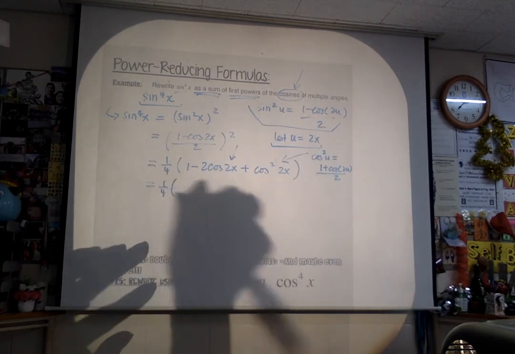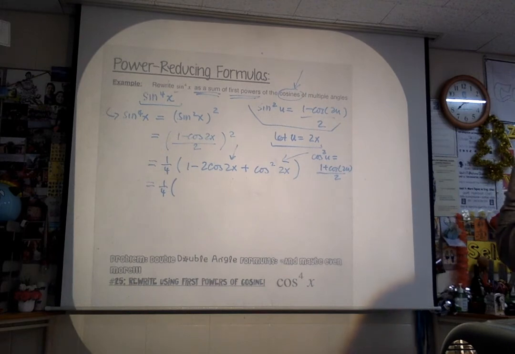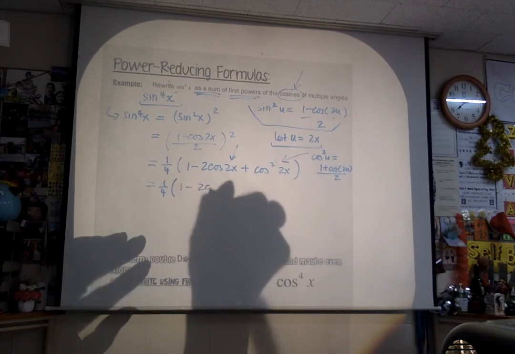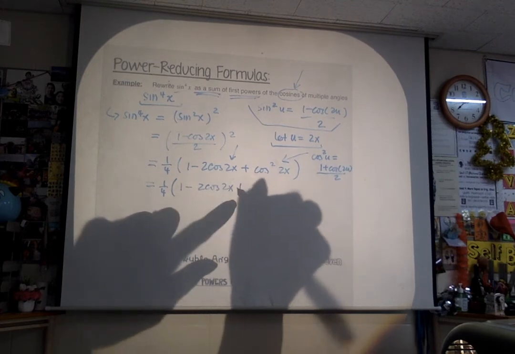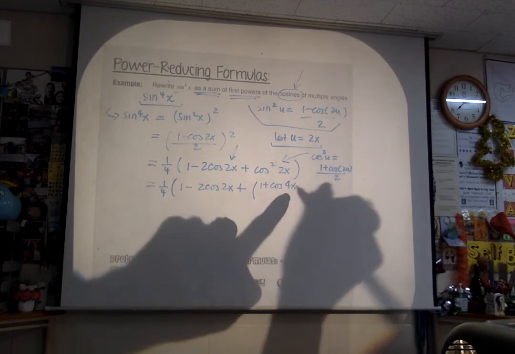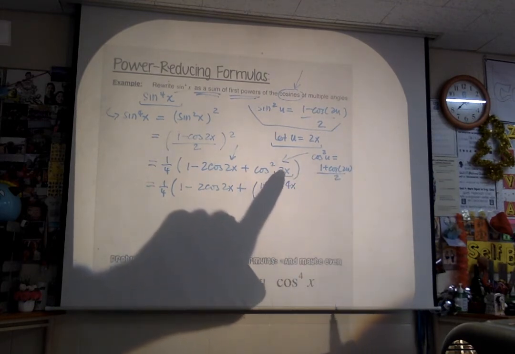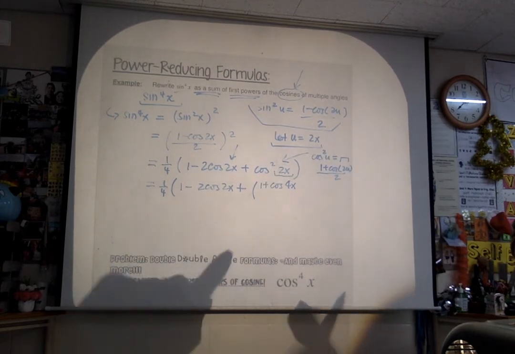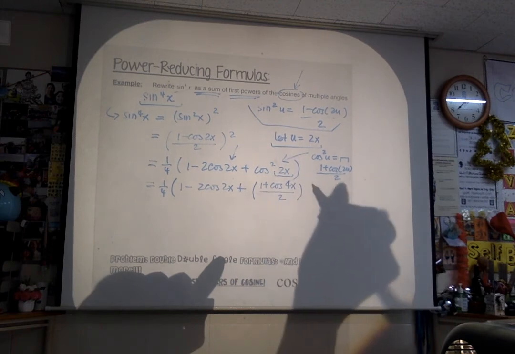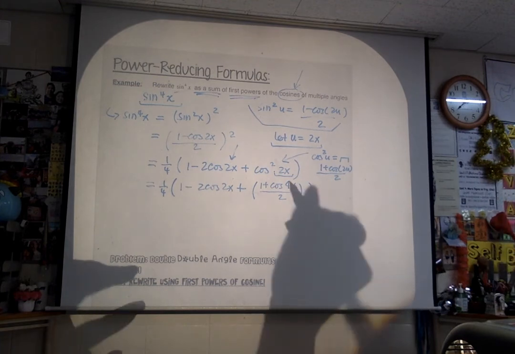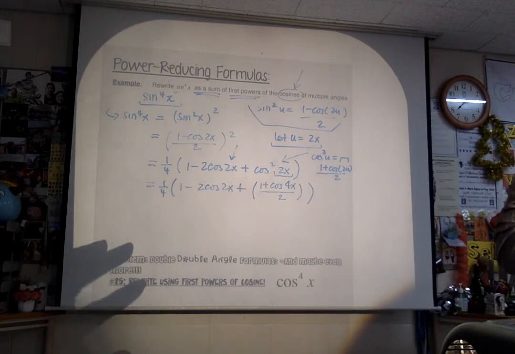1/4, right? Okay, let's deal with this guy first. What does this guy become? 1 minus 2 cosine 2x. Leave that alone. This guy becomes 1 plus cosine of 4x. Do you understand why that's 4x? Because this was a 2x, but it's 2u. Remember, our u is 2x, so we multiply by 2. That's going to be 4x. Stop the video and ask a neighbor who looks the most trustworthy to understand how this happened, okay? Stop the video. I know that's going to be the tricky part, okay?